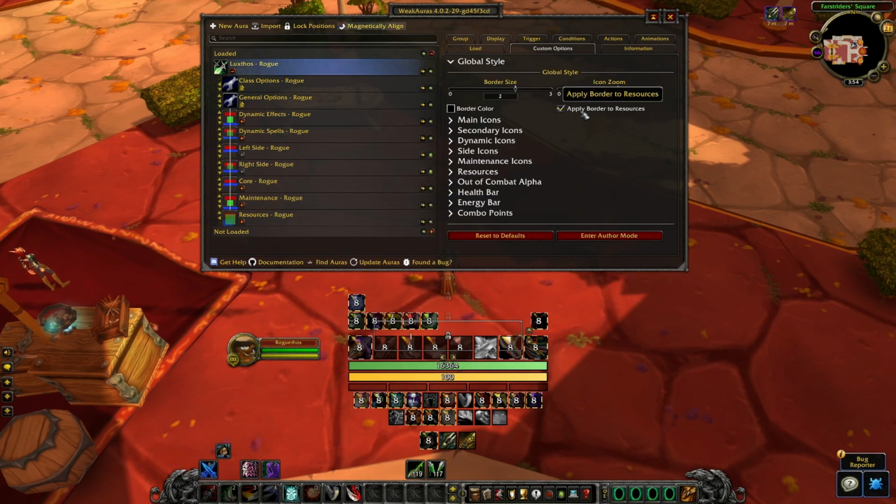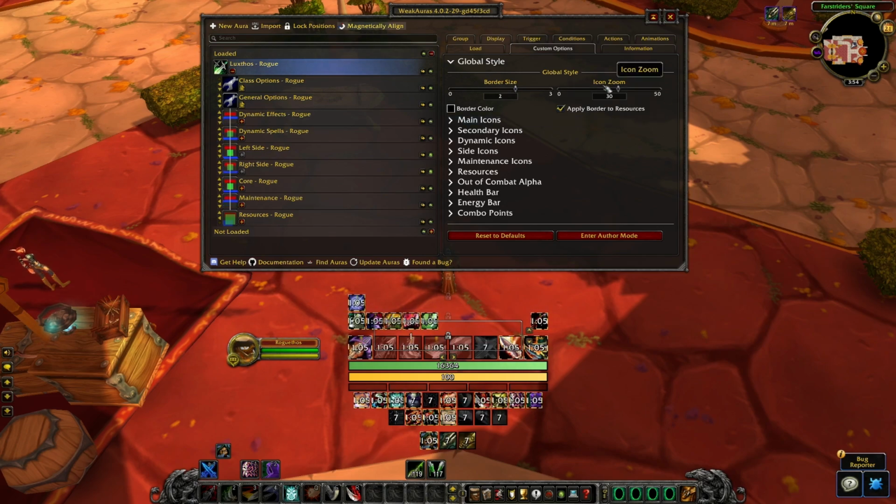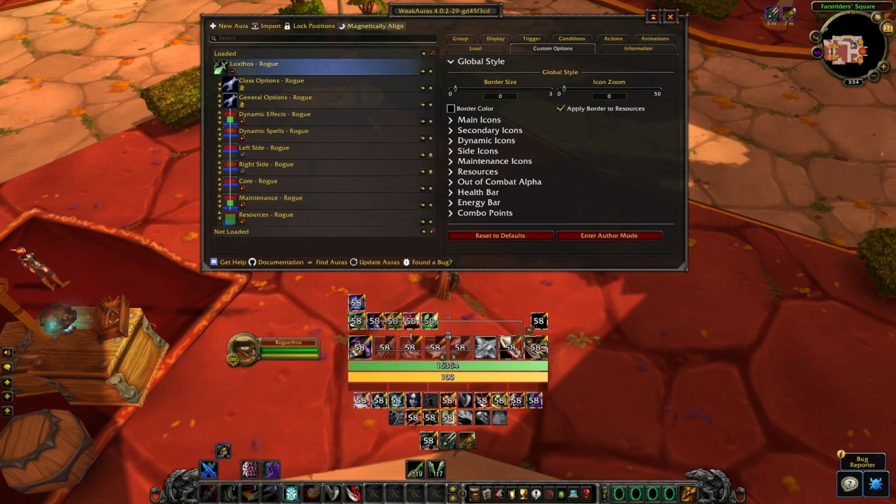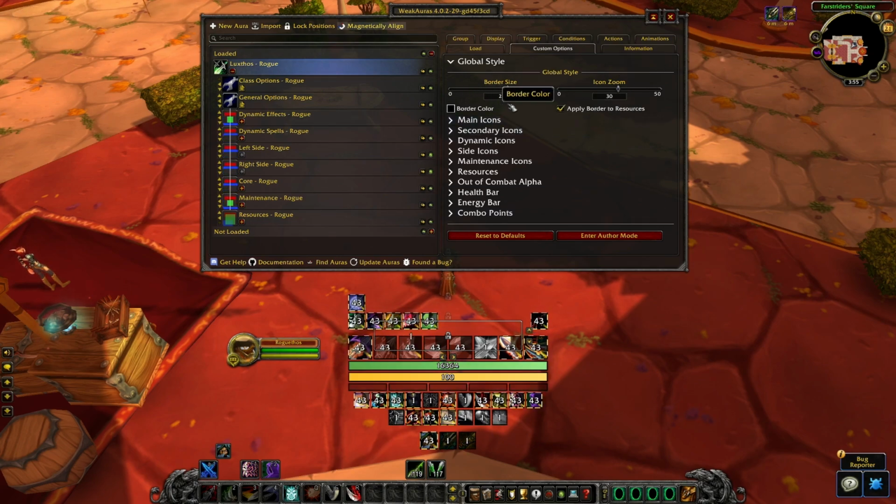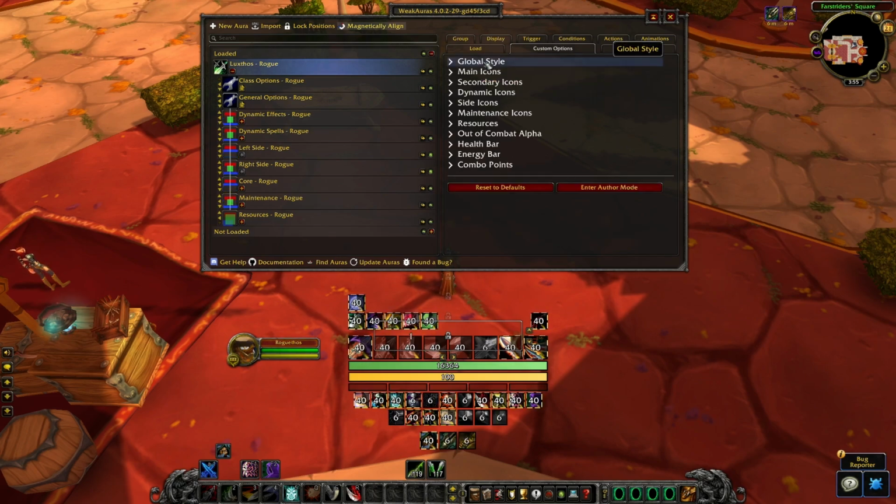You can remove the option to apply it to the resources. If that's ever something you want, you can simply uncheck this. And then we're going to have the zoom for the icons. So the default World of Warcraft icons have this kind of 3D edge over them, like a little 3D design going on around here. And in order to remove that, you simply apply a 33% zoom. So that gives it this nice clean look. If you're ever importing your own icon and you don't need this, you can simply remove it here. We're going to go back and reapply the border for fun. We're going to close this out and we're going to move on to the main icons here.